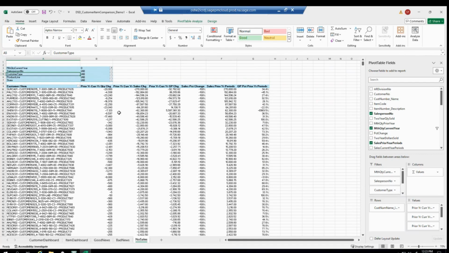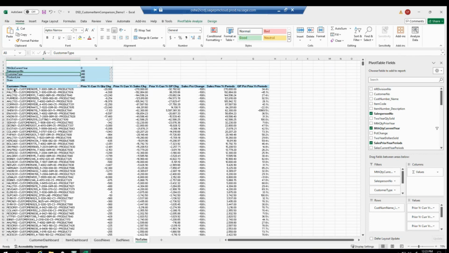All right, this last one is interesting. You can find out which customer item combinations exist where the customer is no longer buying that item. That's what this list is showing, and again, sort of the same way, the ones that had the largest decrease appear at the top.